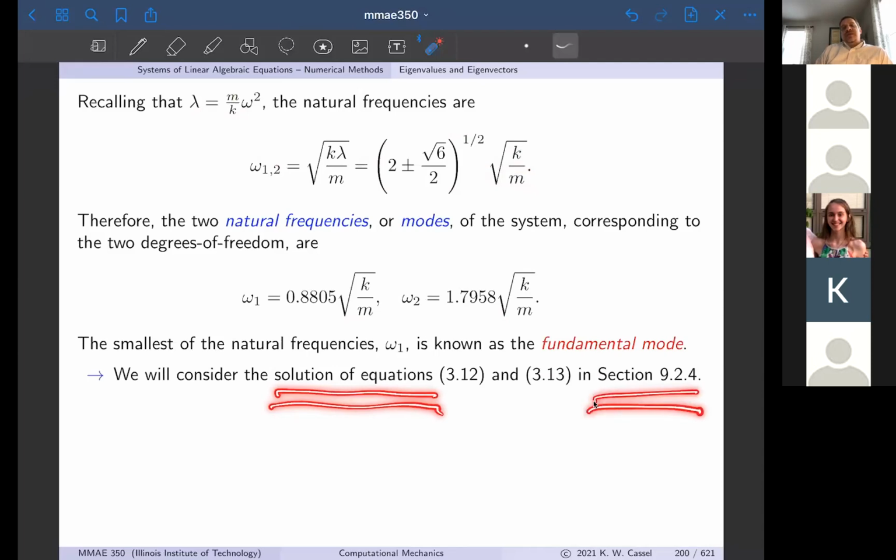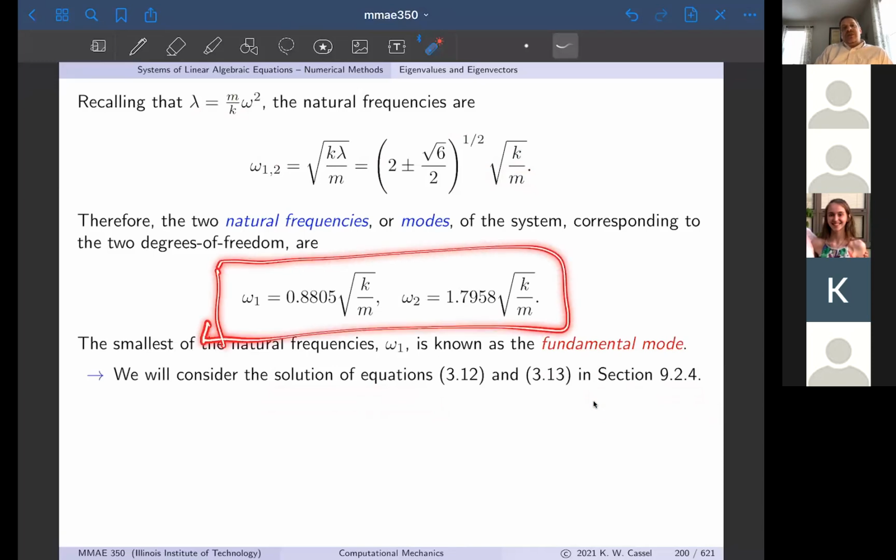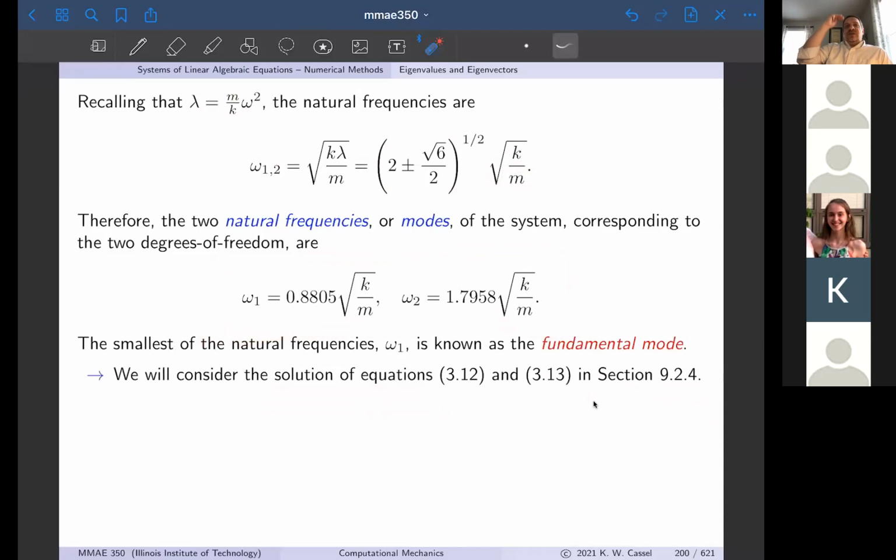All right, so in any case, we will look at the solution of the full equations later on, towards the end of the semester. And what we'll see is they will be linear combinations, so some combination of these 2 frequencies, some of omega 1 and some of omega 2. But again, for now, I just want you to see that if I ask the physical question, what are the natural frequencies of vibration of this spring mass system, that ends up being mathematically answered by, oh, well, what are the eigenvalues of this Eigen problem? And here they are.